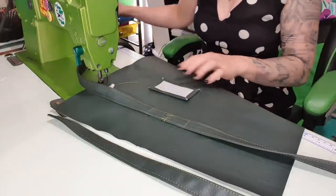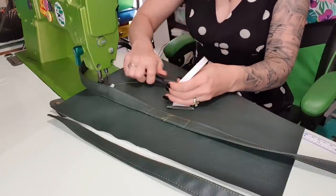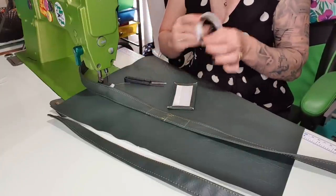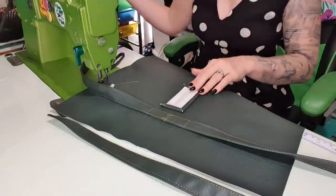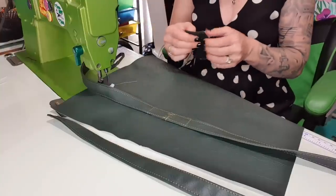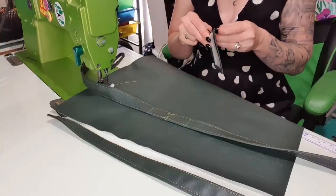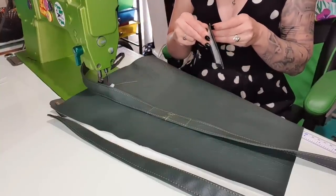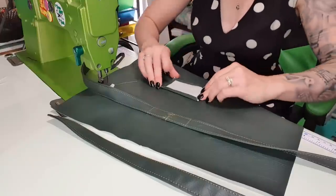So we can put some double-sided tape on this to also tack it in place. Double-sided tape is your friend. I use a lot of it for sewing, so I buy it a lot of rolls at a time. But in all fairness, I do sew pretty much every day, so that's why I need so much. It's all relative to how much sewing you do.